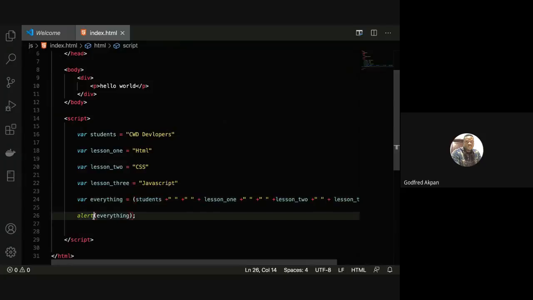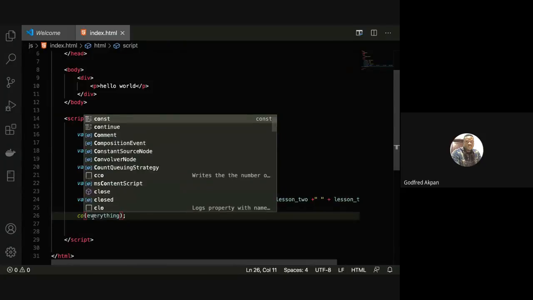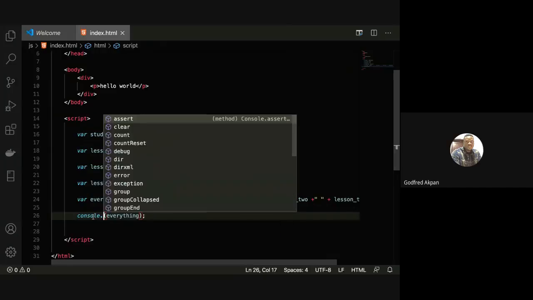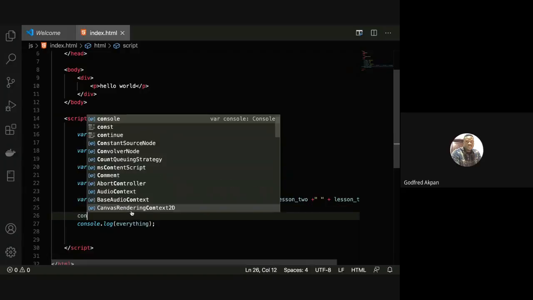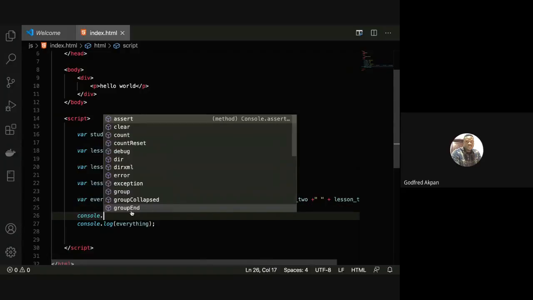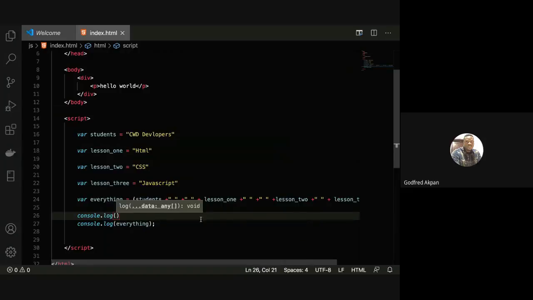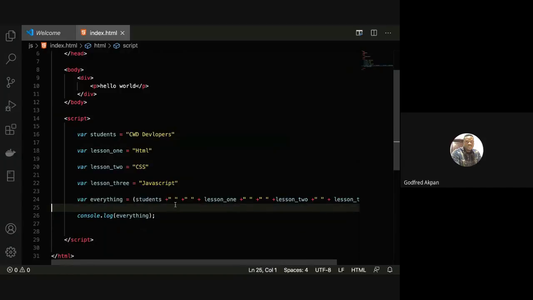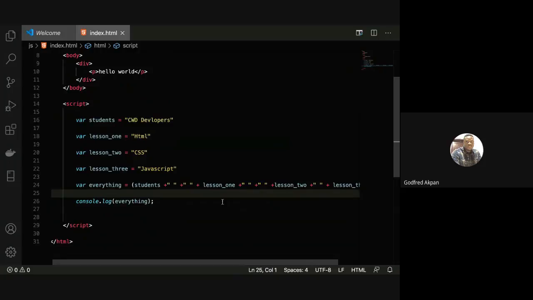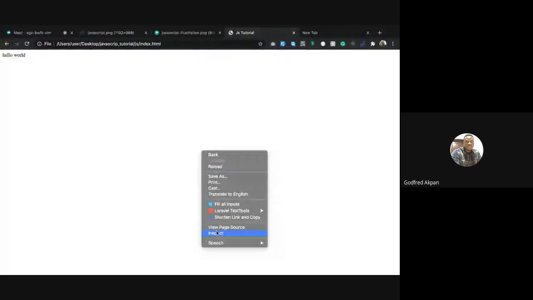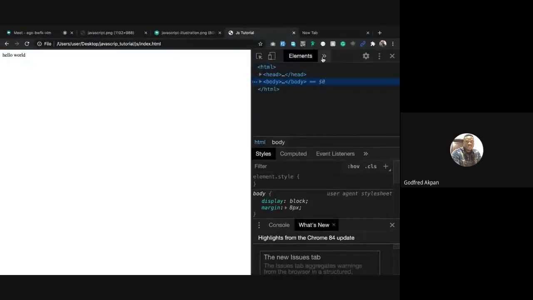One important thing, we can actually console log this in our console. To do that, you type console.log. And what you will see on our console when we run this particular website will be everything. So let's just check it out. Open our console. I hope everyone is following.